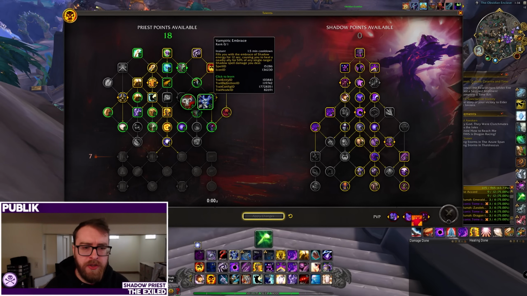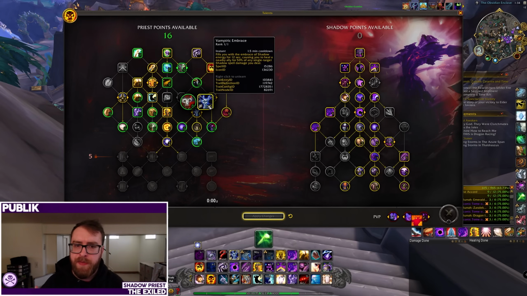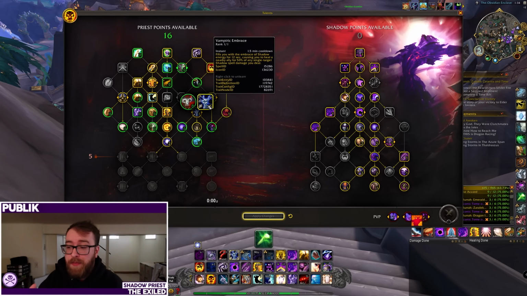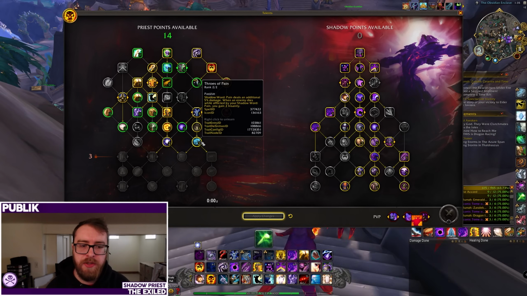In addition to that, I'll also always take Vampiric Embrace and Sanlayn. Just really powerful, especially if you can time this well, where you're also in cooldowns. At that point, your healer doesn't need to do anything. You can pretty much solo heal for the duration of Vampiric Embrace. And then we'll also take Throes of Pain to cap off the damage stuff in this tree. Now, the other things that I will always take pretty much all the time is also some movement stuff.